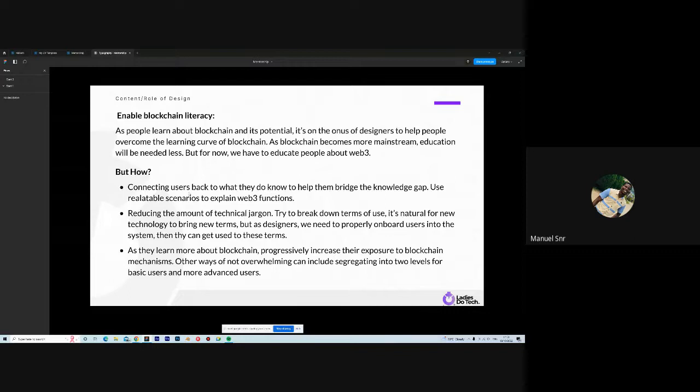The second way to enable blockchain literacy is reducing the amount of technical jargon you use. So, breaking terms down, because as with all new technologies, they come with their own terms. If you go into the law sector, there is some terminology you would not understand because that's not your field, right? But if somebody can break it down for you, then you can relate, okay, this is what it means. Then it makes more sense. Later on, because you are now in the law sector, you find yourself using the term which you thought was difficult, and you start using it normally because now you know what it is, what it was before, or what you can relate it to. So you are now educated.